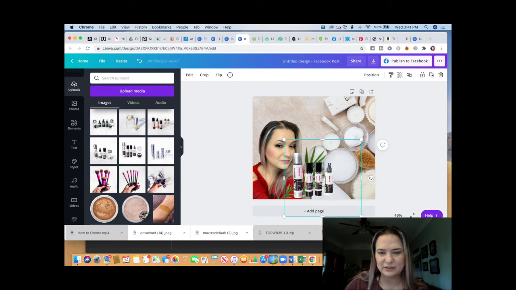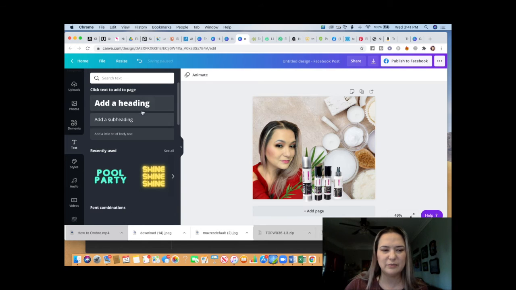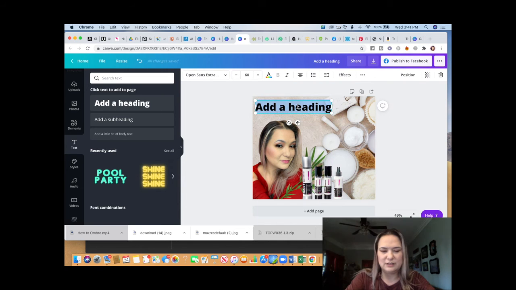Okay, so what I'm going to do is I'm going to move this here, just like that. Now I have the renew, and we can say something at the top. We can add a text and renew your skin.